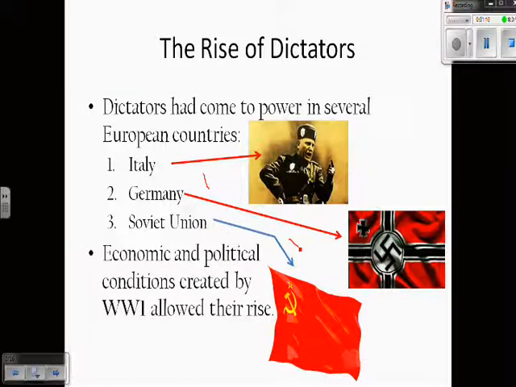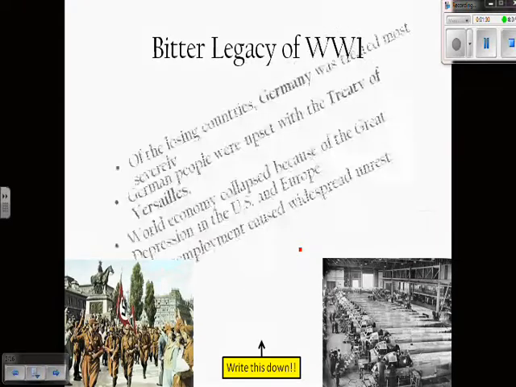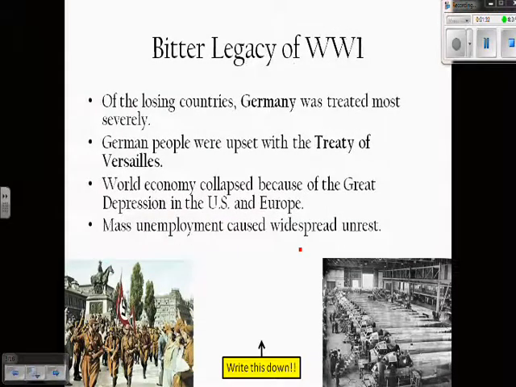Now, it's important to remember that the rulers of these three countries in particular are going to take advantage of conditions that are rampant in their countries following World War I. We'll look at Germany in particular, but we'll also discuss some of the other ones as well. So this is kind of what's left over after World War I occurs. Now, we know that Germany was unfairly blamed for causing World War I when it was really just one of the lead countries in one of the alliances. But Austria-Hungary was destroyed, the Ottoman Empire was destroyed, so really the only country left is Germany.